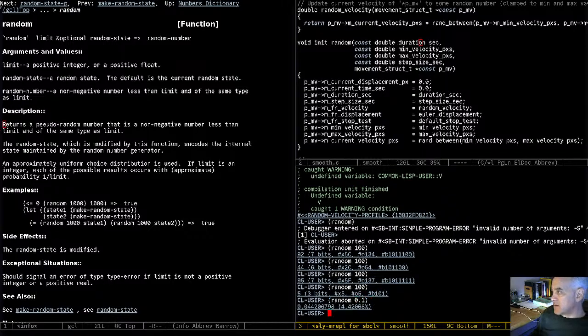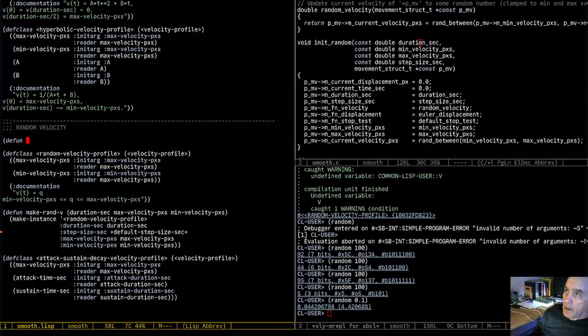Okay, so it has some magic built in that determines whether or not to use integers, positive integers, or 0, or a floating point. Okay. So we'll do this random between.